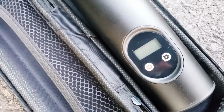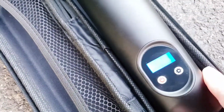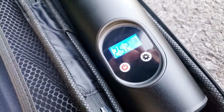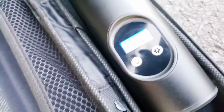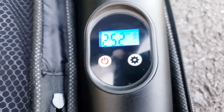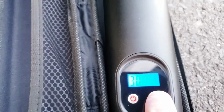So let's turn it on, guys. We got that nice blue LED, and we can see it's at 25.2. It tells you on there once it's plugged in, which is nice. Let's see, can we get a better view? Okay, so now we want to have it set to PSI 30. That's the number I picked.